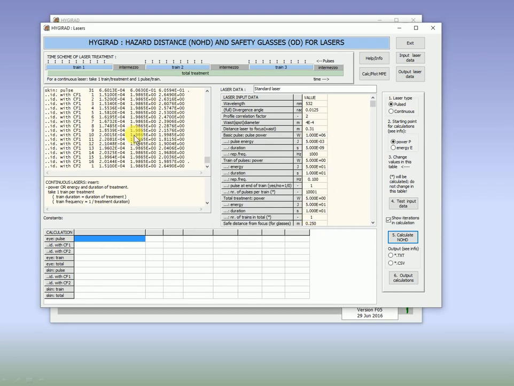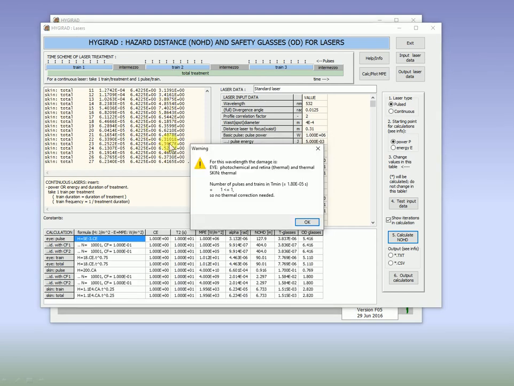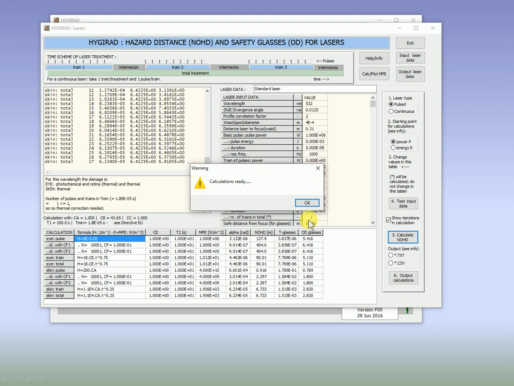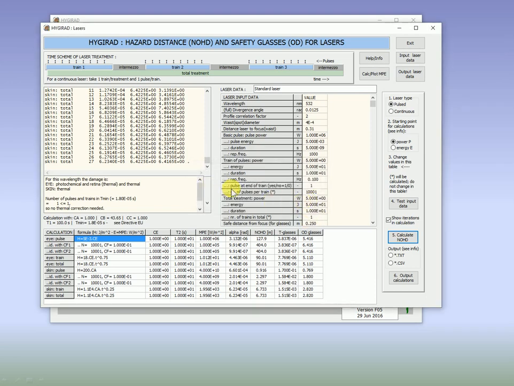Here you see all the iterations, and again for the wavelength the damage is given here. The number of pulses and trains is smaller than a certain minimum time as is given in the EU directive, and no thermal correction is needed. And here the calculations are ready.